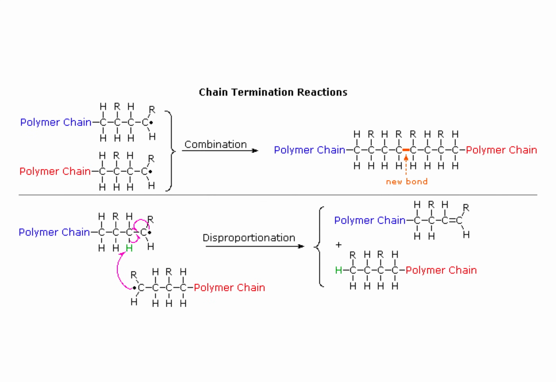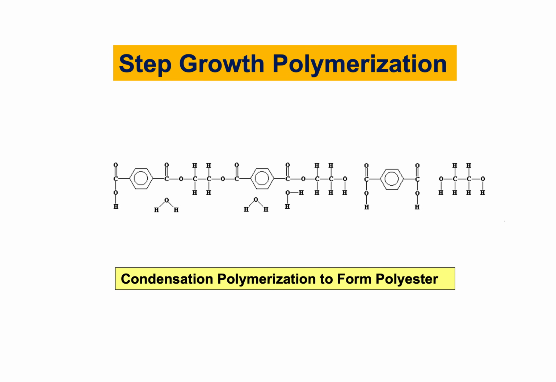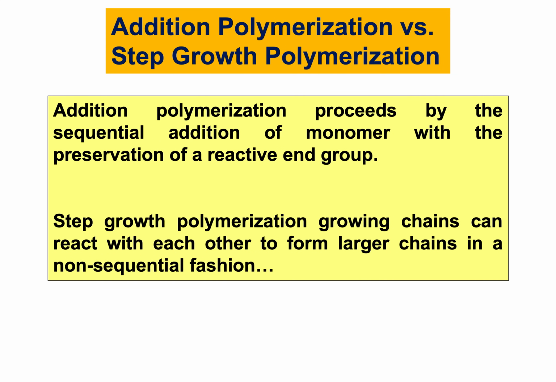And you can see that if you go back to this, we don't have an active site, but we have these atoms that attract each other and create the polymer by step growth polymerization. And they don't have to be sequential in fashion. So you can have one polymer from the middle attaching to another polymer.